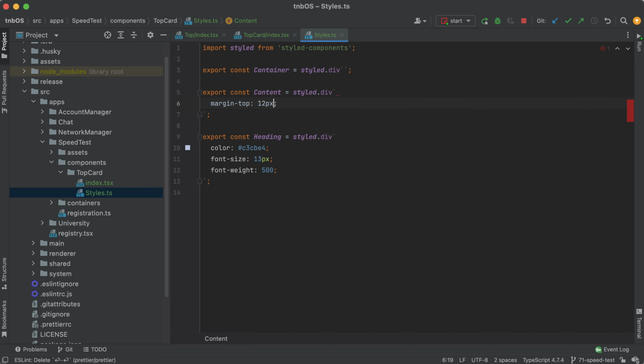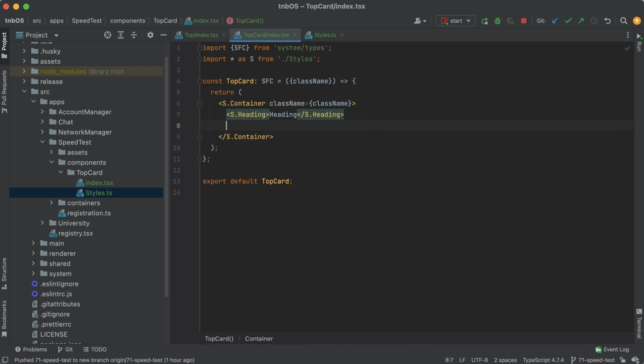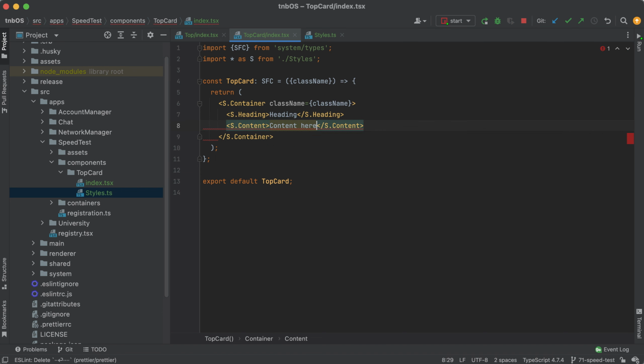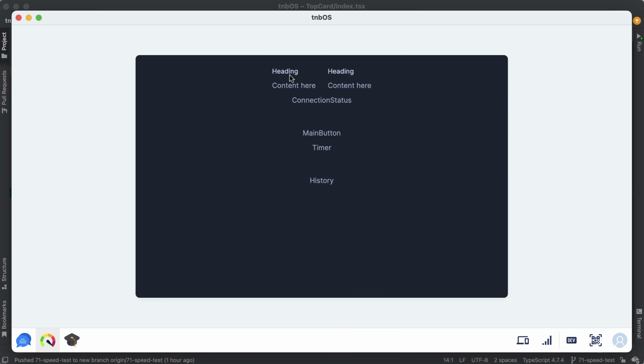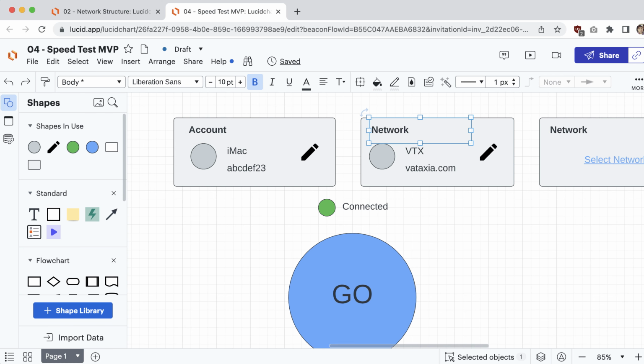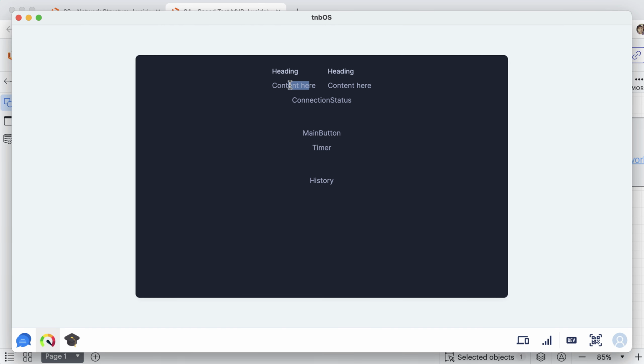So say margin top is 12 pixels, and then just do something like this. Content here, and let's see how this looks. All right, so these are our cards. We have our heading on top, and again, this heading is going to be either account or network, whatever we decide. Then our content, and all right.